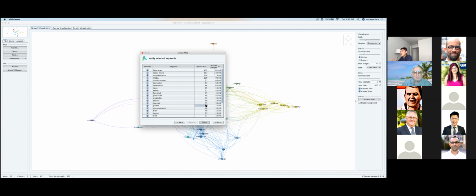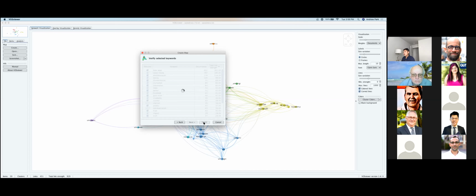So I didn't even tell VosViewer what keywords to look for. It automatically identified these keywords and calculated the number of occurrences. So in all these papers, naturally fake news shows up the most because we actually searched for those papers. But these other ones like social media and misinformation and media and disinformation, you remember these weren't actually part of our search terms when we went into Web of Science. VosViewer is smart enough to identify them and tell us what the keywords are.